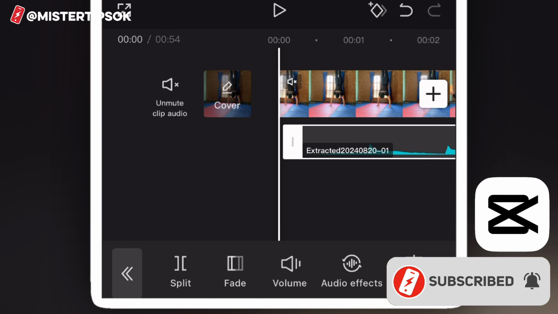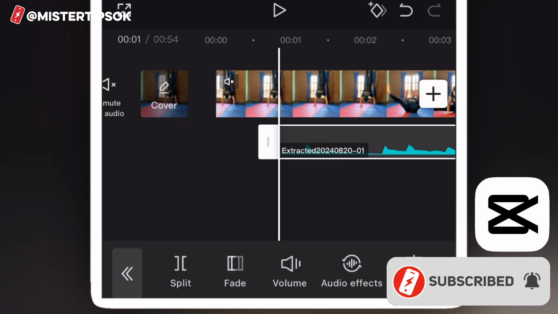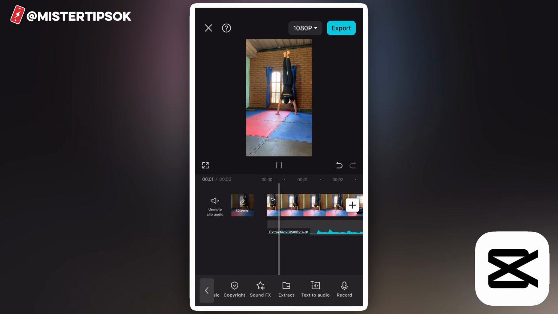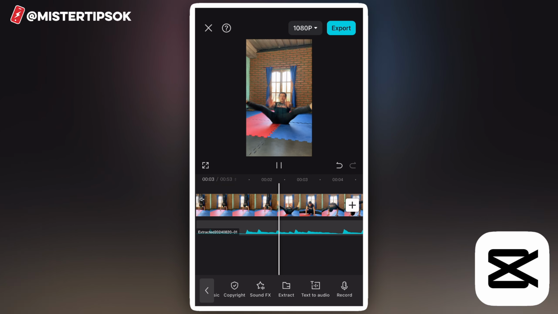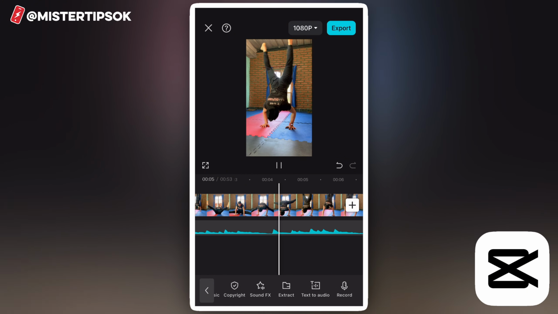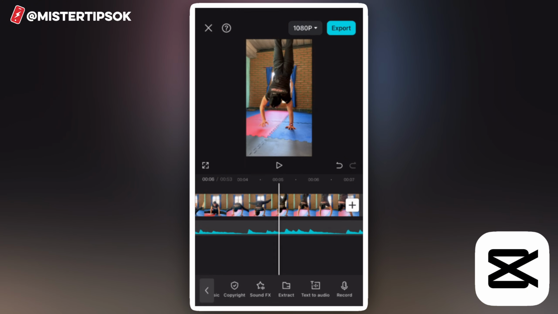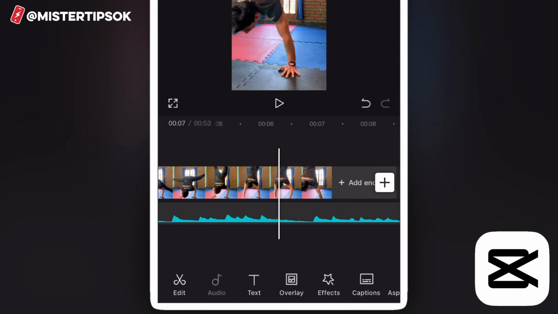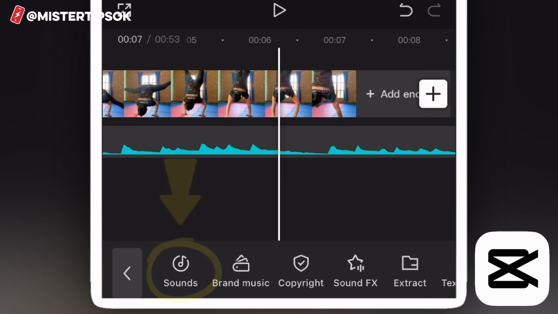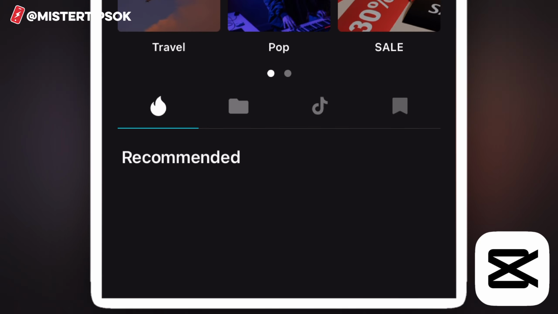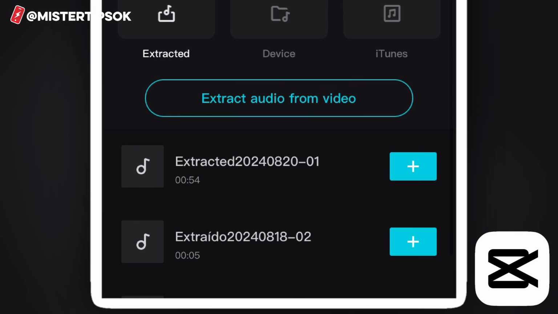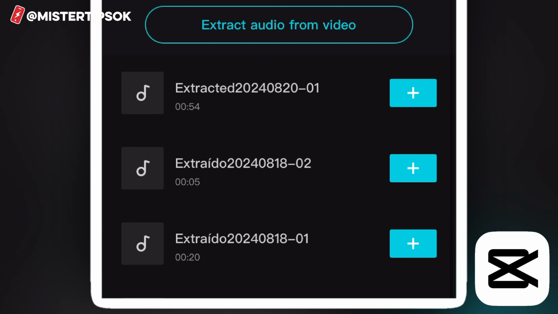Trim the recording to where the music starts, drag it with your finger to the desired spot, and the best part is, you won't have to do this process again to add the same song, as it will be saved in your song gallery. But how do you access the songs we've exported to CapCut? For that, tap on the audio option, tap on the sound option, tap the file or folder icon, and if you scroll down, you will find the section with all the songs you've extracted and collected.